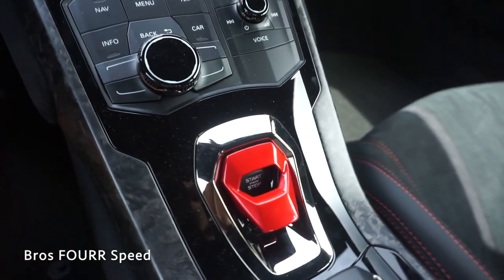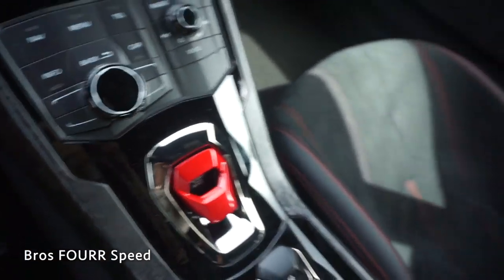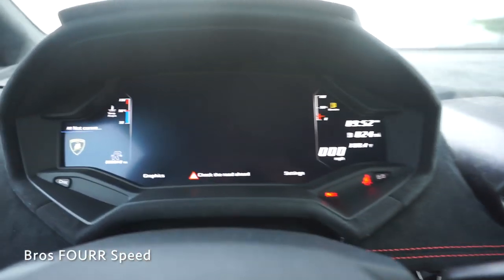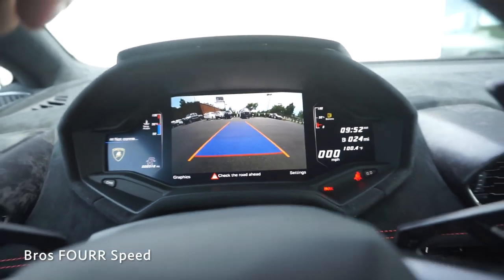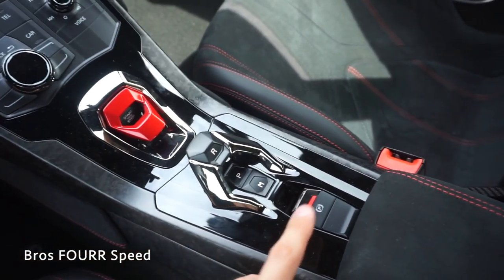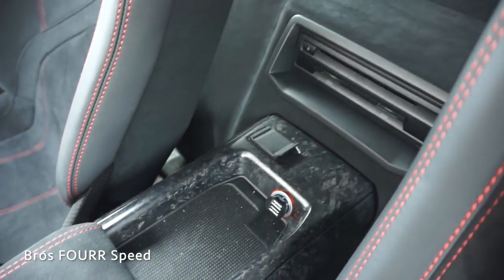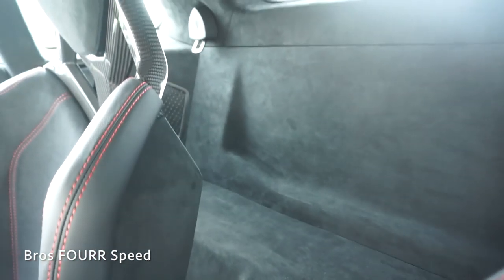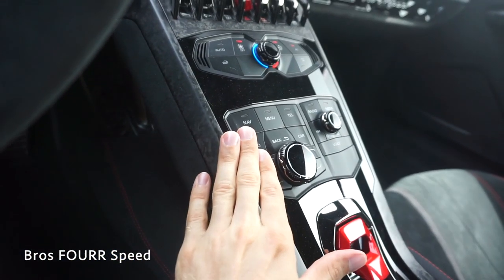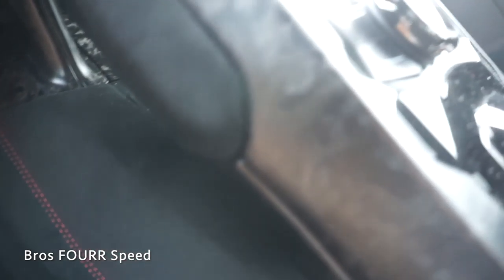Underneath the media controls is the engine start-stop button — you don't always have to open up the flap, which is a nice touch. The cutout is shaped like a hexagon. Underneath that is more gear selection: pulling back for reverse pops up the backup camera in the center along with the parking sensors, and when you turn the steering wheel the guidelines change as well. Going back into park, just tap the button. We have the electronic park brake, a little armrest and storage, a 12-volt, CD player, and some storage on the partial shelf.